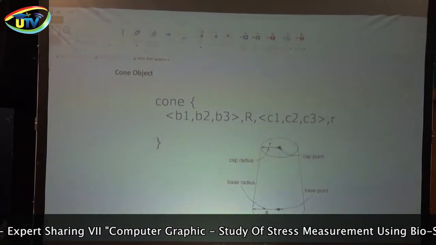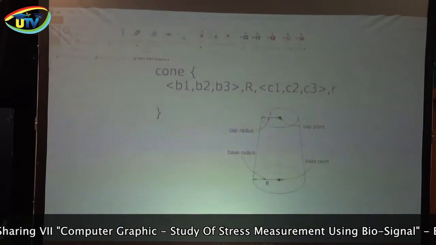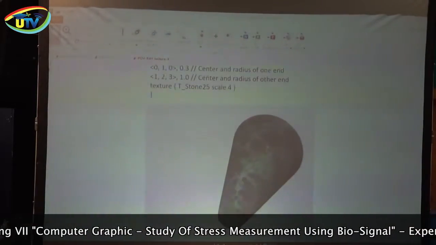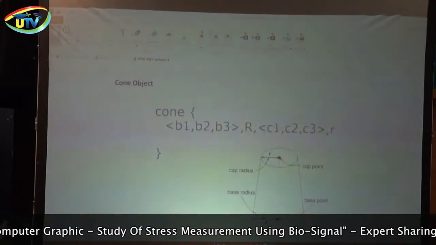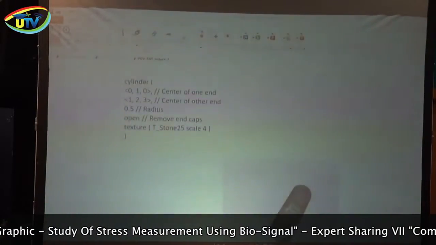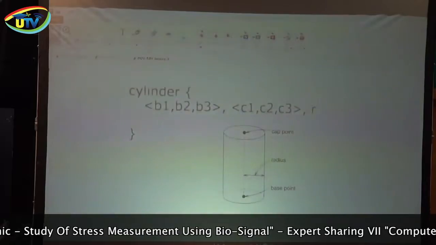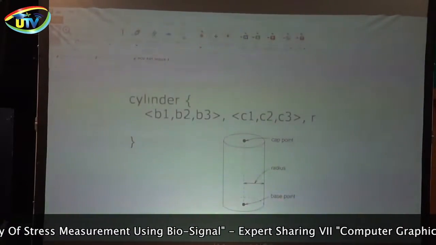And next one is cylinder. Cylinder also decided by the position of the bottom circle and the top circles. In this case, radius of the circle is same, so just only one number of small r is given.